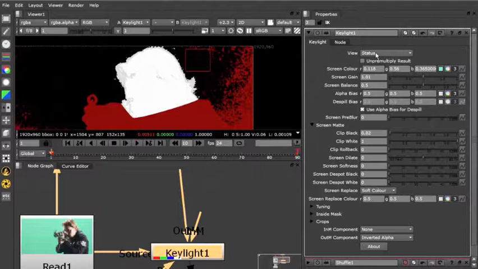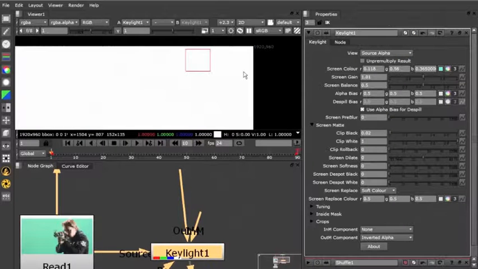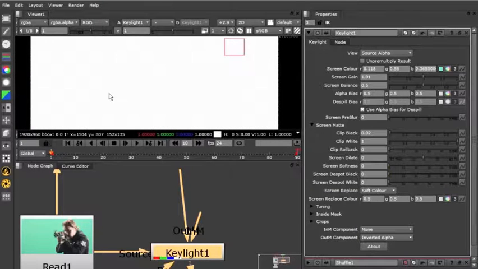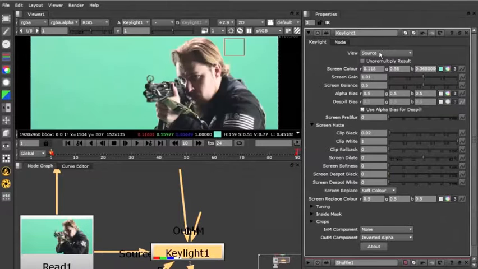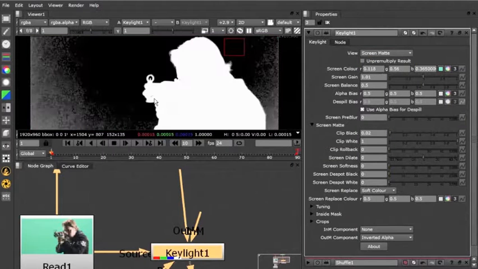Now, back in the view, we also have the source alpha. There's no alpha coming from the source, or better to say, it's just a plain white full alpha, and then we can of course see only the source without the key. The screen matte is what we're achieving through picking the color green and so on.